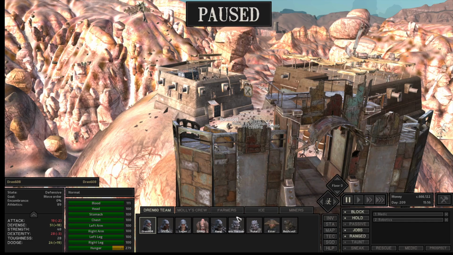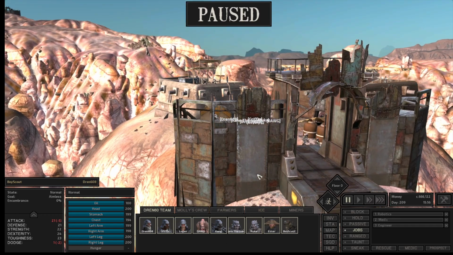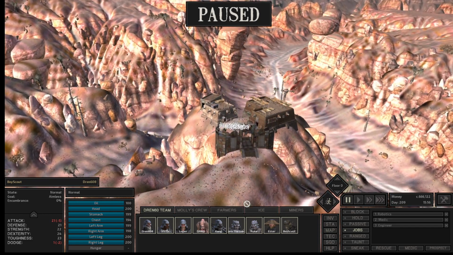And get everybody together. What's my time? 17 minutes, so we can get headed out. Let's see if we can make it to the way station, shall we? Alright, so I need to zip out. I want to go up.